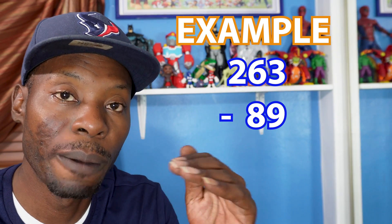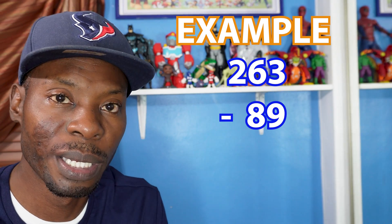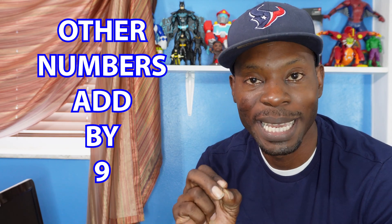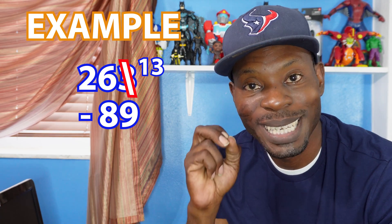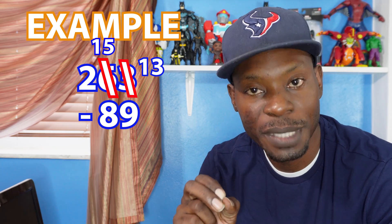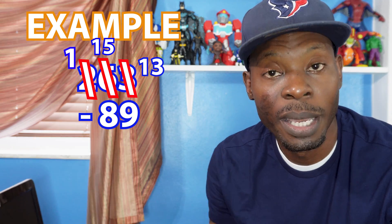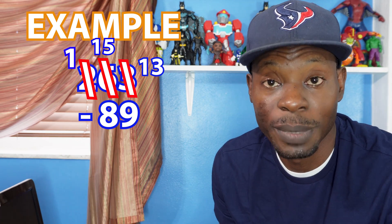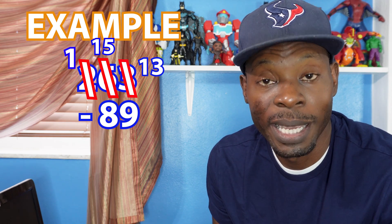The first time you do it, you add by ten. The first digit you always add by ten; any other digit after that you add by nine. So for example, the first digit will be changed from a three to a thirteen. The second digit, for example a six, you wouldn't change it to a sixteen — you change it to a fifteen. Once you reach the higher digit on top, you take that down by one, because you borrow from the other numbers.